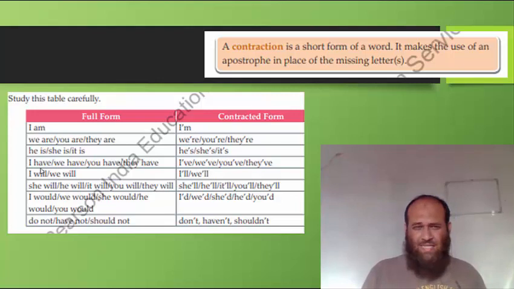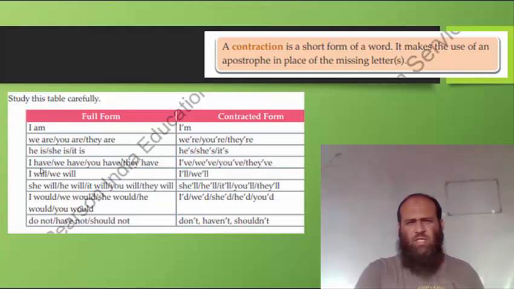I would, I'd. This is important. You see, listen to the contracted forms very carefully. I would, I'd. We would, we'd. You would, you'd. She would, she'd. He would, he'd have done it. You'd have done it. Do not, simple, don't, we use it daily. Have not, haven't, should not, shouldn't.